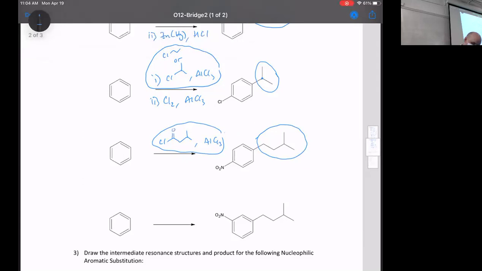Yes. So just to be clear, you knew what you were talking about when you said that. We've said this a couple times. This is not a ketone with a chlorine on it. This is an acid chloride or an acyl chloride, so its own functional group, in the same way that a carboxylic acid is not just a ketone plus an alcohol. So this would react, and it wouldn't give us this.